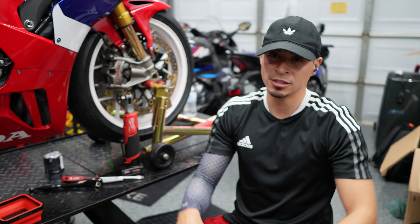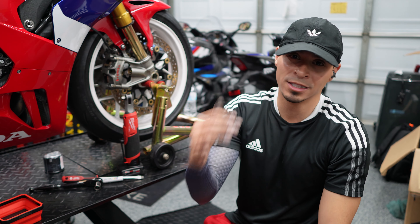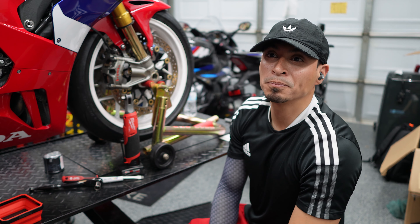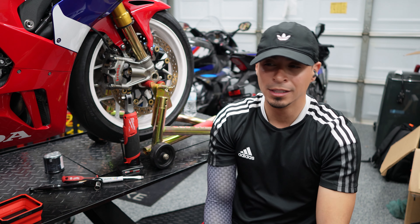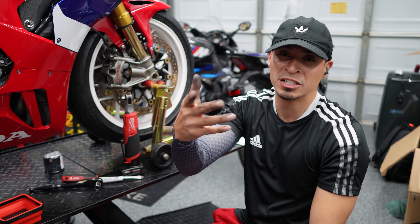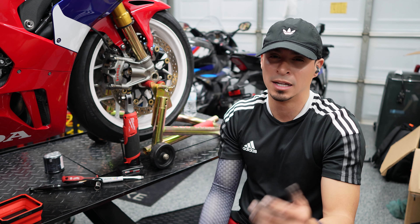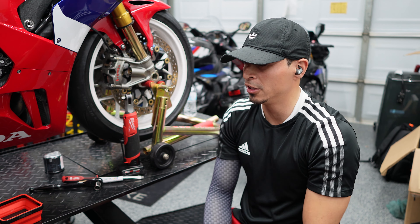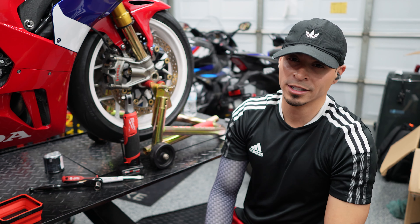We're going to have to flip the bike around on the lift to get access to the rear wheel and start on the chain and sprocket. Shout out to Manny — appreciate you coming in with the parts. If you're looking for anything for a Triple R or the R1M, he's the one hooking us up in a timely manner. It's Manny at MotorMillion — hit them up at motormillion.com. Great guy, they've got a whole bunch of things — carbon bits, brake pads, chains, normal maintenance stuff. They'll take care of you.